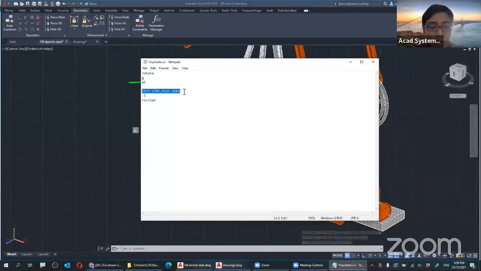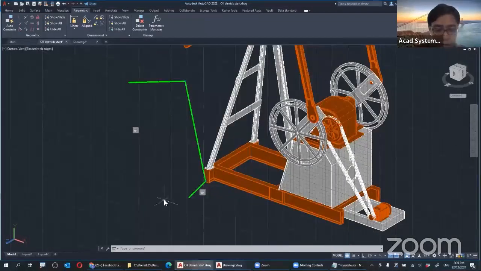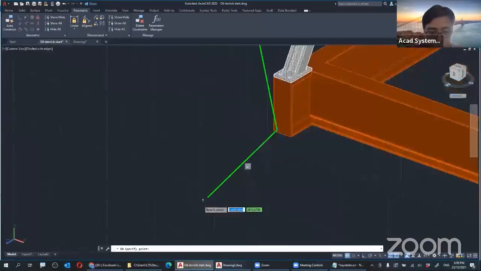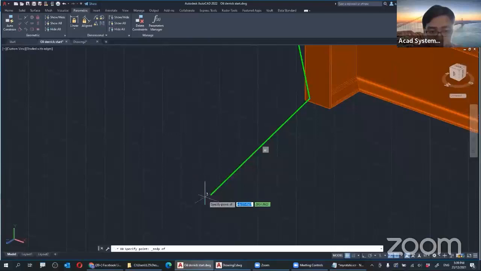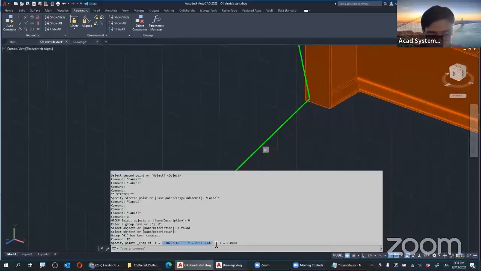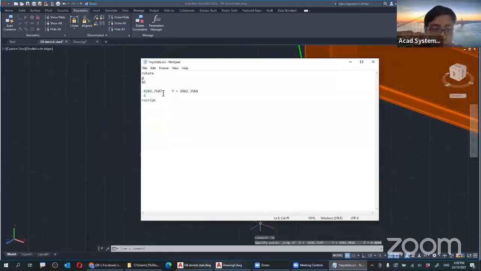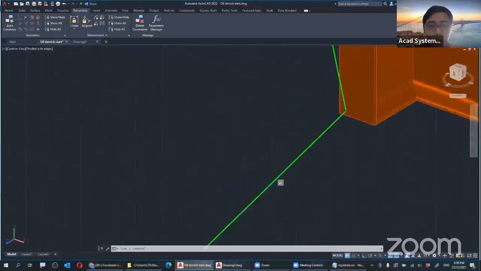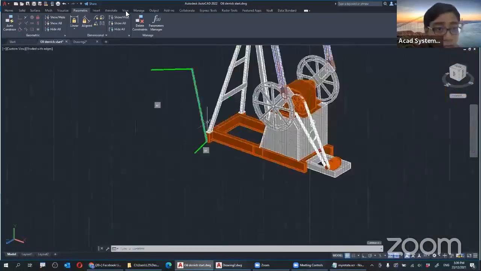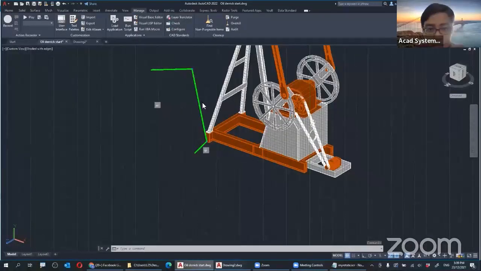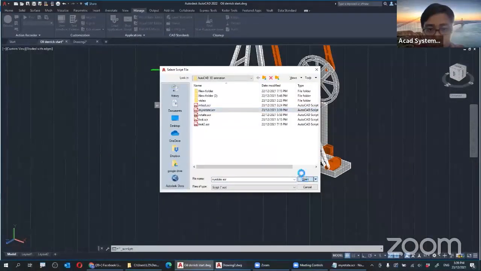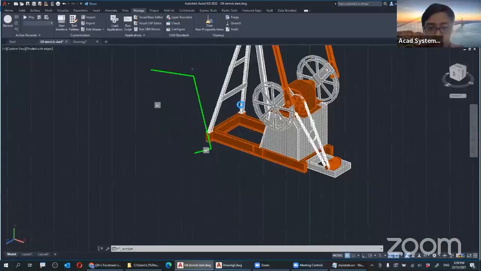Then we needed to have the rotational point. So again, select ID command, press enter. So this will be the rotational point, right? So endpoint here, okay? So if I go back over here, just simply copy this. Right, so save. And if I try to go and run my script, so manage, run script, and my rotate, you can see it is now able to move right here.